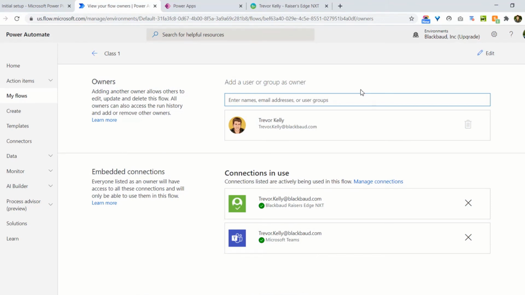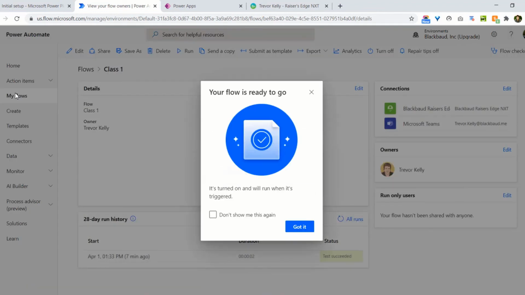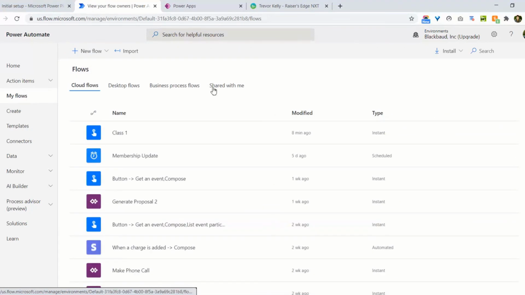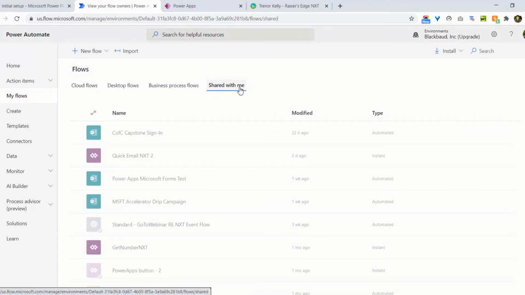Okay, thank you. I'm going to guess that your Microsoft administrator probably has a higher level of rights to be able to monitor everything that's being built. And something to know, as soon as you share it, correct me if I'm wrong, Trevor, it will disappear from my flows and go under my org flows. Is that right? That might be something we want to show quickly too, because people lose their work.